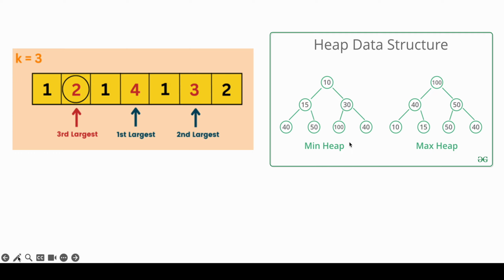So min heap means that the minimum value is going to be at the top. So you can see 10 at the top, and then to the left will be the next minimum value followed by the 30 to the right. And it goes like that in a staircase fashion. Same thing here for the max heap. Maximum is going to be 100, followed by 50 in this case, and then we're going to go in a staircase like fashion as well. And there will be duplicates, so we'll see.